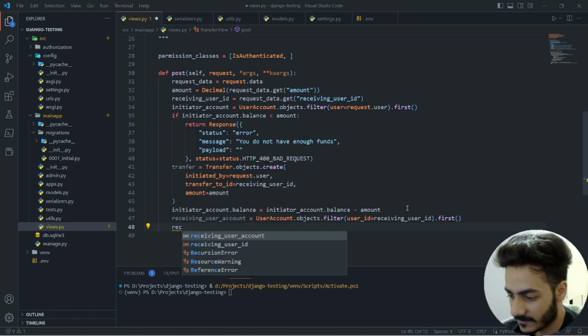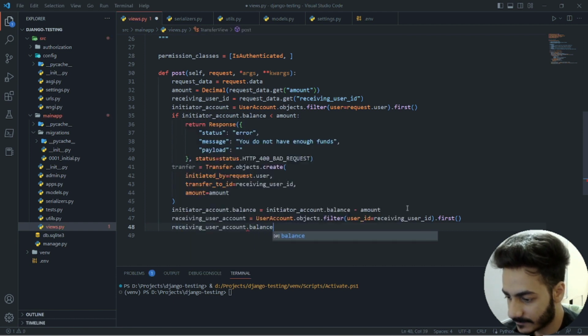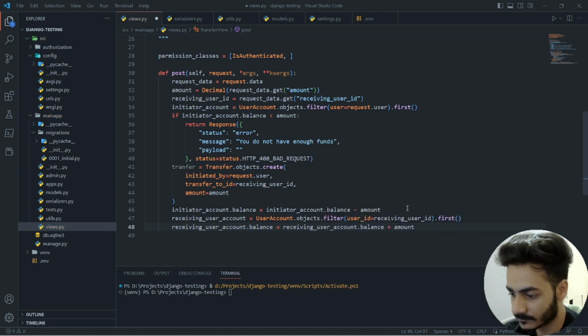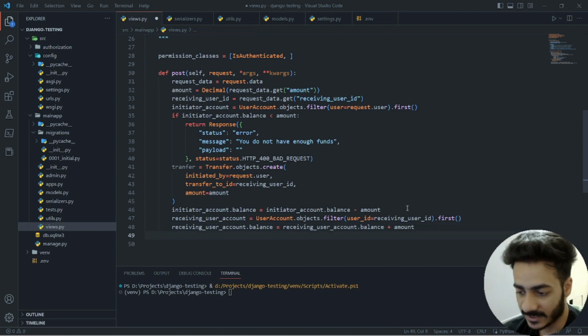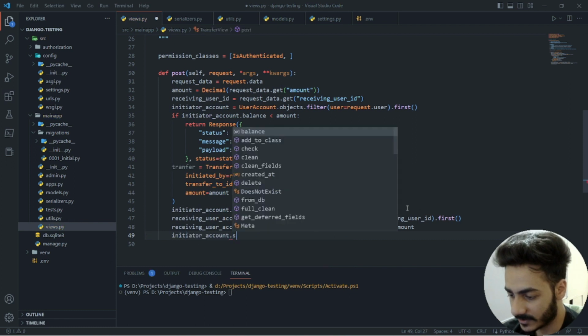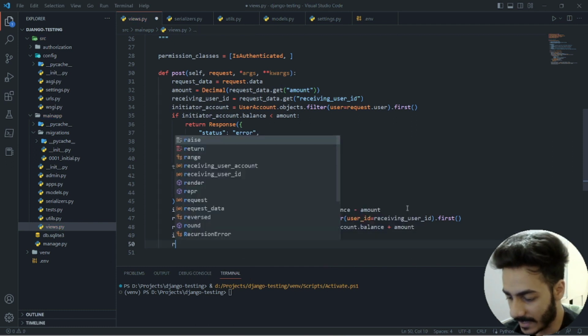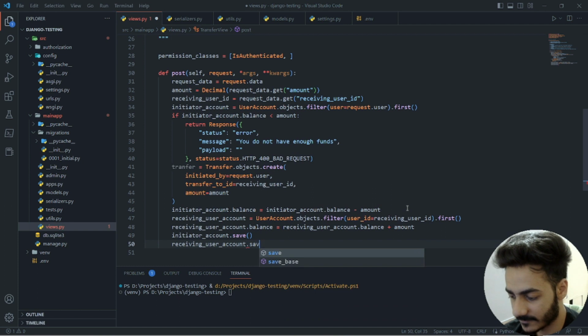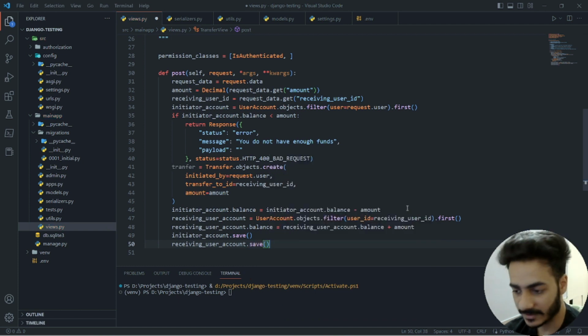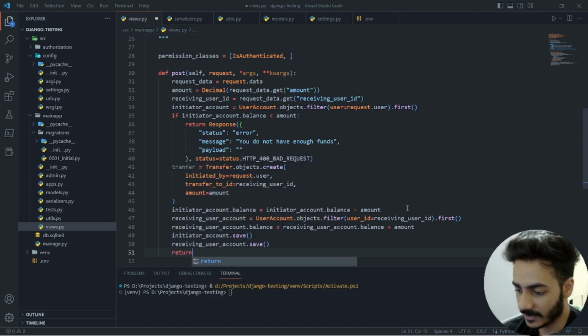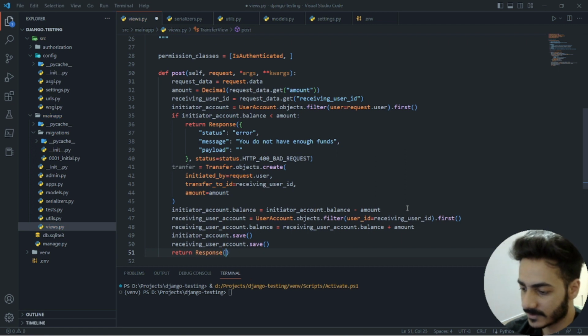After this, receiving user account dot balance plus amount. And also we will have to save these things, right? So initiator account dot save and then receiving user account dot save. Only after using this save function, these changes will reflect in actual DB. So after this, we can return a successful response.